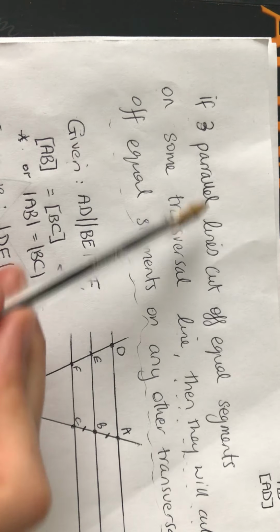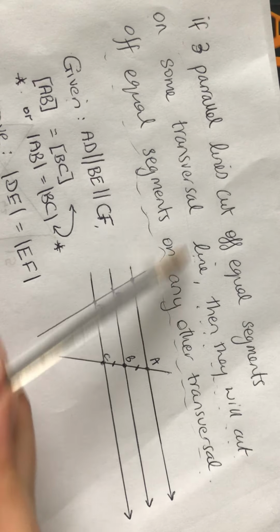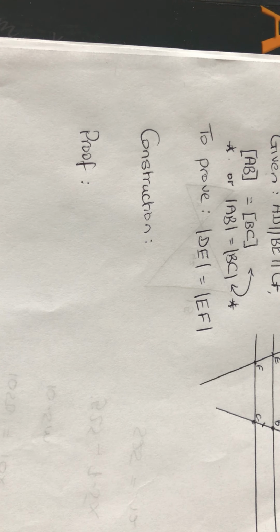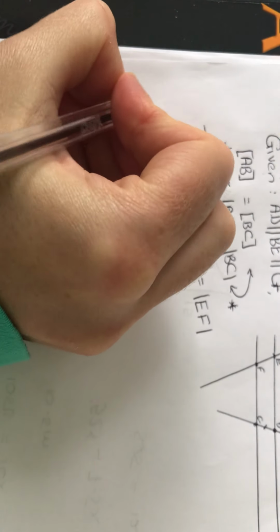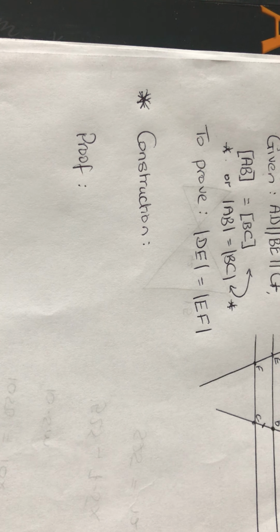Given is this bit here. You need to write it mathematically. What you're trying to prove is this bit here. You need to write it mathematically. And your diagram comes from the statement as well. Your construction: put a little star beside it, because this is the part that I maybe do need to have some memory of, or know how I'm going to go about this.